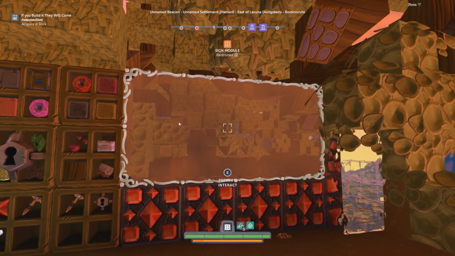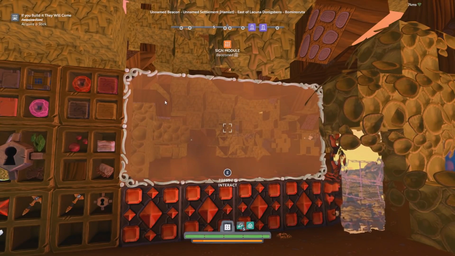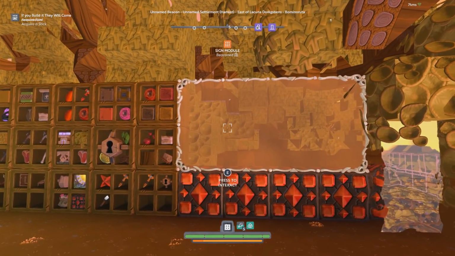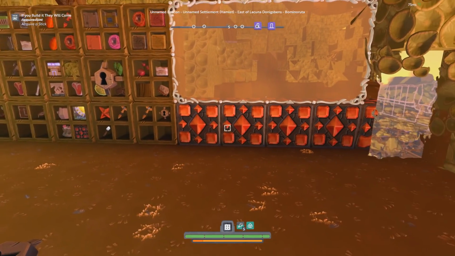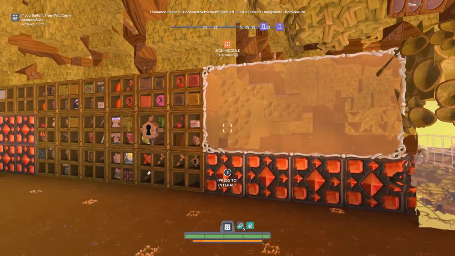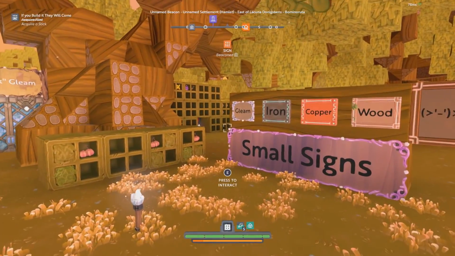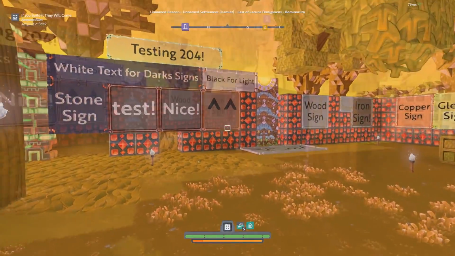Keep in mind that these signs do count towards the mesh limit because they are entities. That's how they're able to have this translucent or semi-transparent look. So if you're building a really tall building and you're wanting to put a lot of entities into it, or basically anything that's not a basic block, you might run into the cap, which I believe is 512 last I looked. So you do have to be a little bit careful with spamming these things all over the place, in addition to everything else like storage, machines, etc. So one thing to keep in mind.